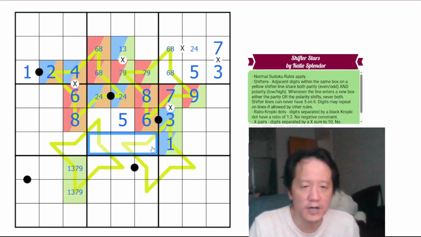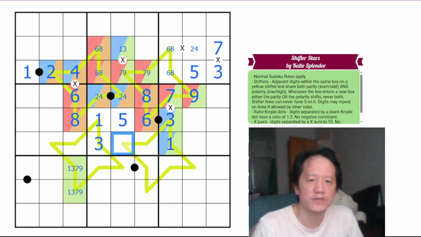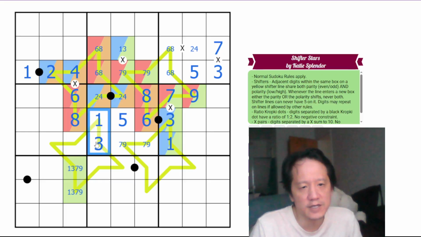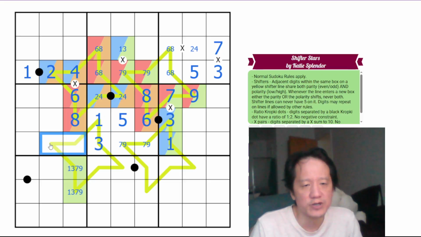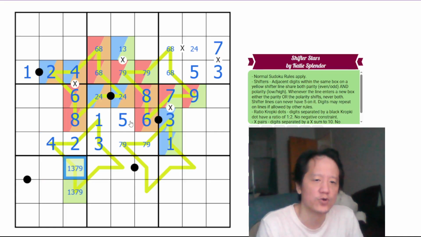These must all be odd, but 1 cannot be here. So where is the 1? It has to be here, which means these are the same polarity and parity. So it's 1, 3. This is a 7, 9 pair then here. The 7, 9 pair means this cannot change polarity going from low to high, because then it would have to be a 7, 9 pair, but we already have a 7, 9 pair in the row. So this must be a 2, 4 pair, which means this can't be 4 because of the 4 in the column. This is 2, this is 4.